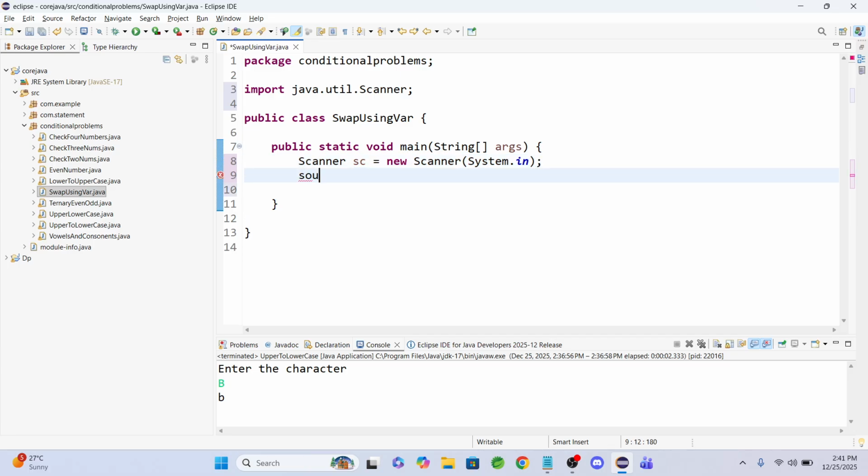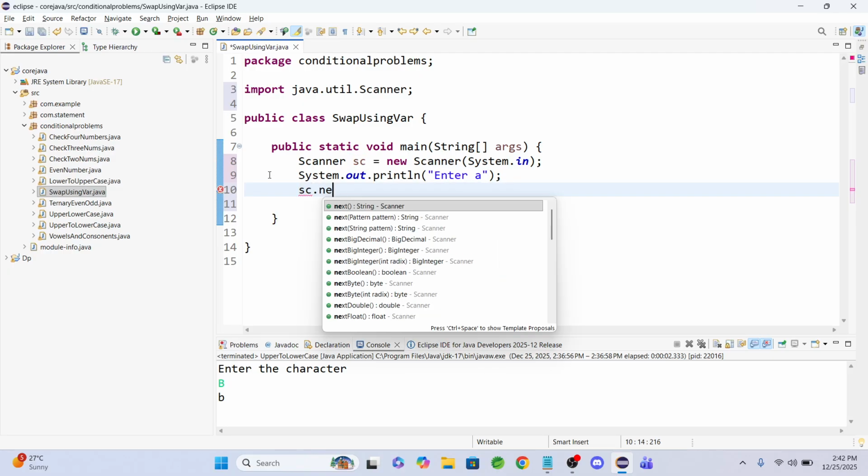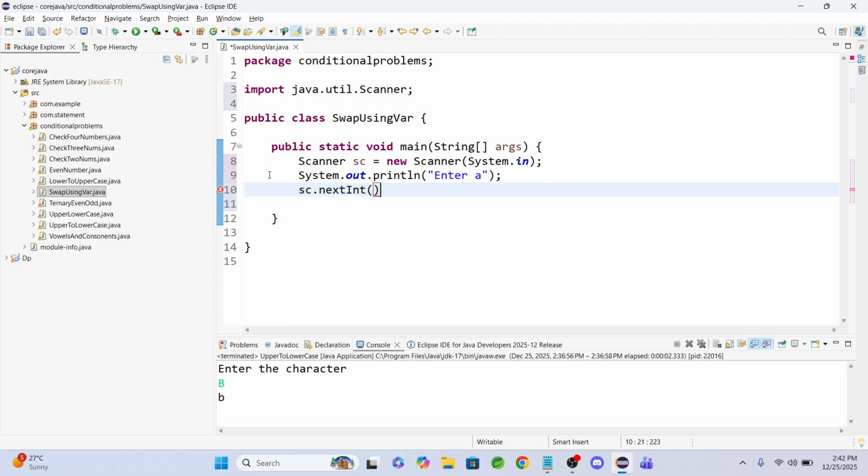After that, what is our next step? We need to ask the user, enter num1, enter a. What is the second step? sc.nextInt, then we have to assign it to a variable, that is a.